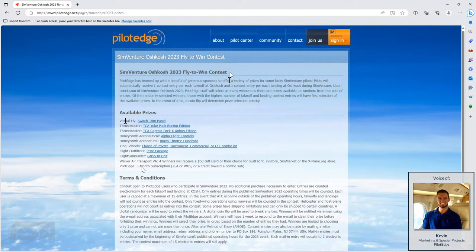Aside from that, make sure you're testing your sim ahead of time with your frame rates. Of course, if you have a computer that screams, you should be just fine. But if your computer is a little on the older side, we encourage you to tweak your settings, like I said before, while staying within the limitations of the minimums outlined in the notice. And just continue to check back on the pilotedge.net/SimVenture website, as well as social media, for any updates that are coming. But we're looking forward to a really great event this year.